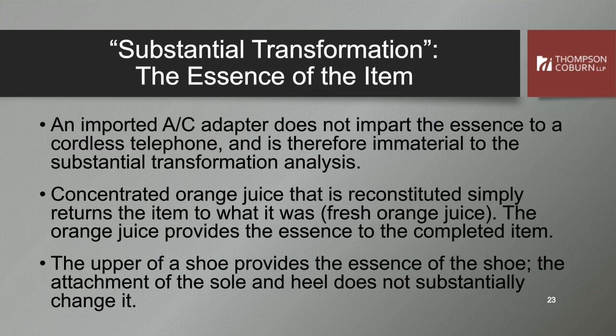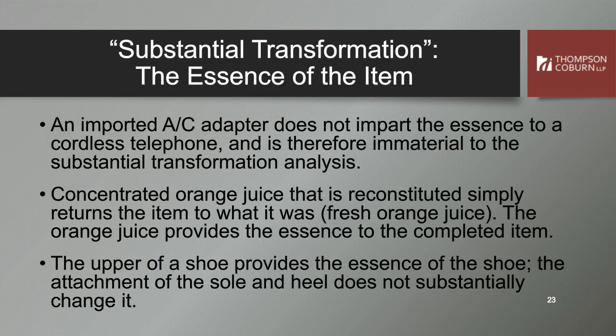In another case, the second bullet point, that's kind of a fun one. A company was harvesting orange juice, producing orange juice, and then concentrating it, and then importing it into a different country, and then reconstituting it, basically taking out and adding back in water. And so it was simply returning the item to what it was, which was fresh orange juice. And so the determination was that the reconstituting with water in the final location was not a substantial transformation. The essence was the orange juice, not the water being added back in.